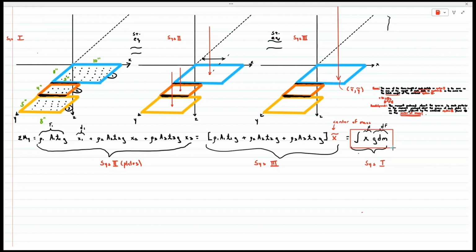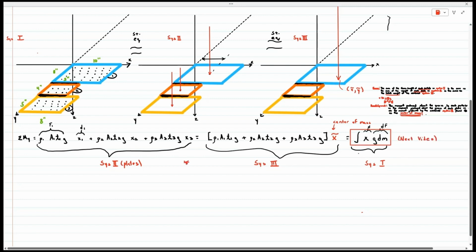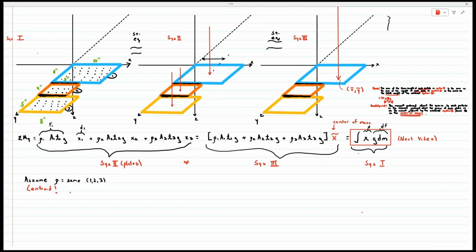And we're going to review this calculus in the next video, but we're going to focus on the left side for now. If we assume that the density was the same for these three plates, for each particle of the entire system, what we will be finding is the centroid of this system. Let's assume that these plates are thin and that their thickness is the same. We would get some simplifications.